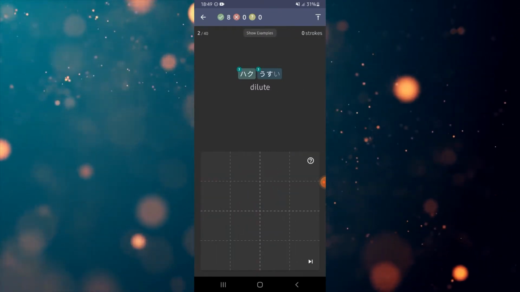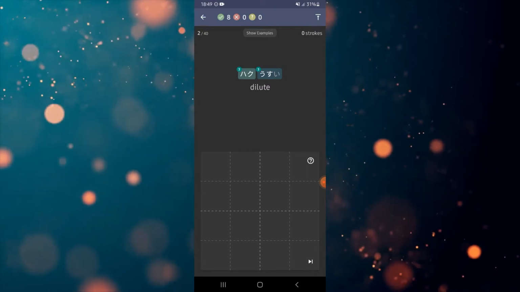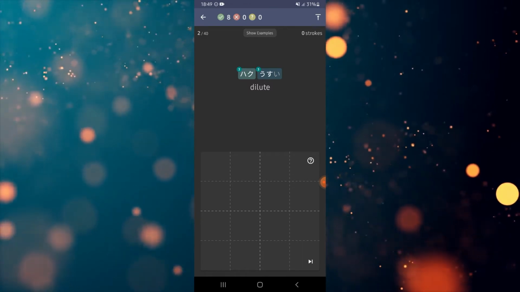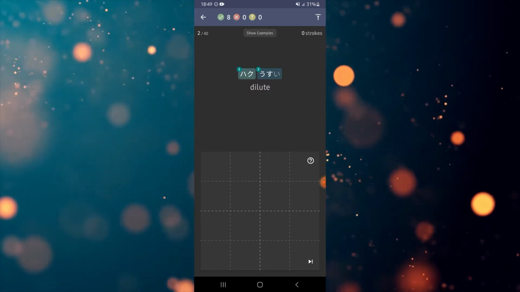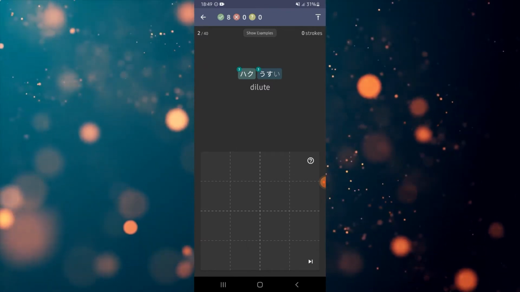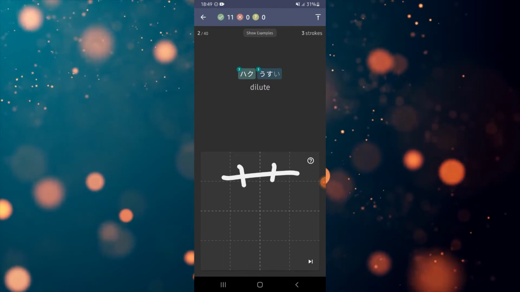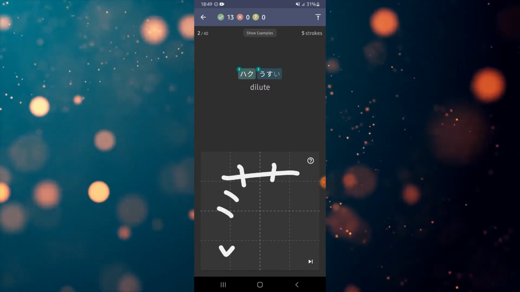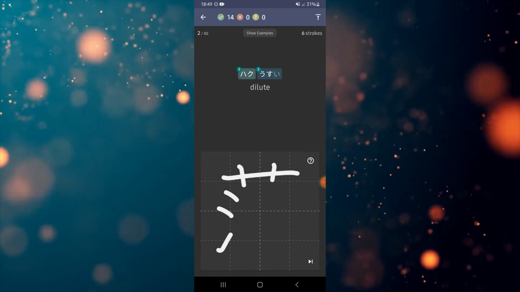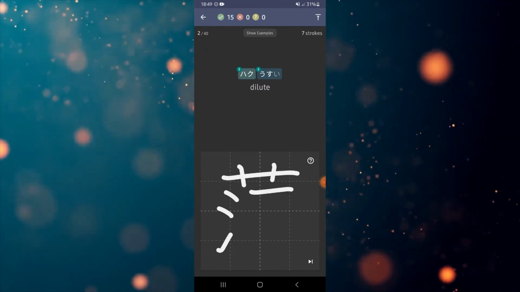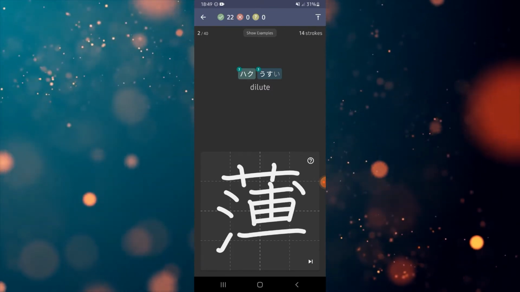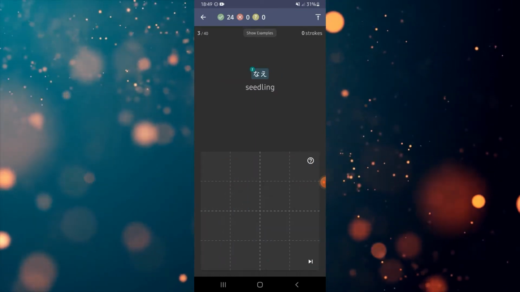Dilute. The story behind dilute is a specialist uses a concoction made of blended flower juice using water, something of that sort. So first you draw flower, then you draw water or droplets, then now we draw speciality. So how do you draw speciality? Like that and like that. It's quite a process.